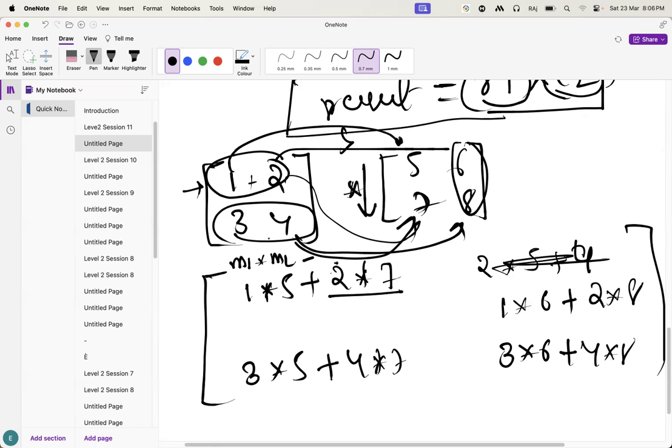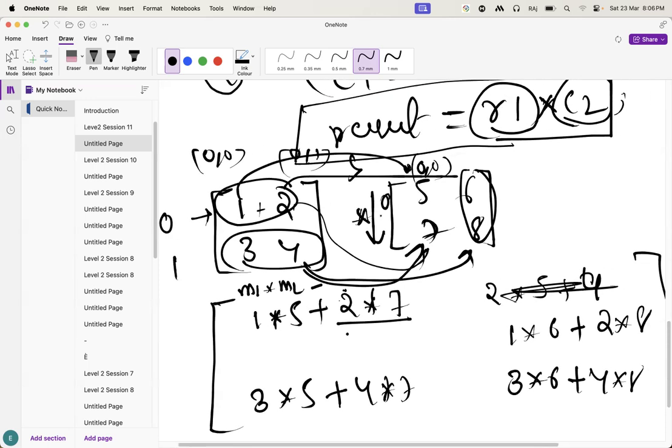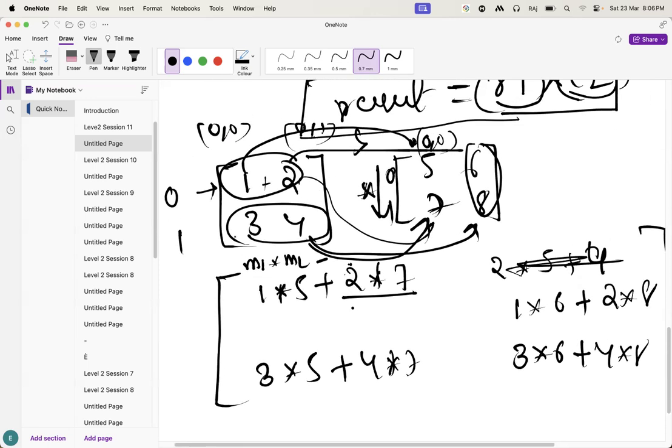This case also, let's suppose I'm giving the indexes here: 0 0, here also 0 0, 0 1. How are we going to do this one? First this element into this element, next this one into the next element.